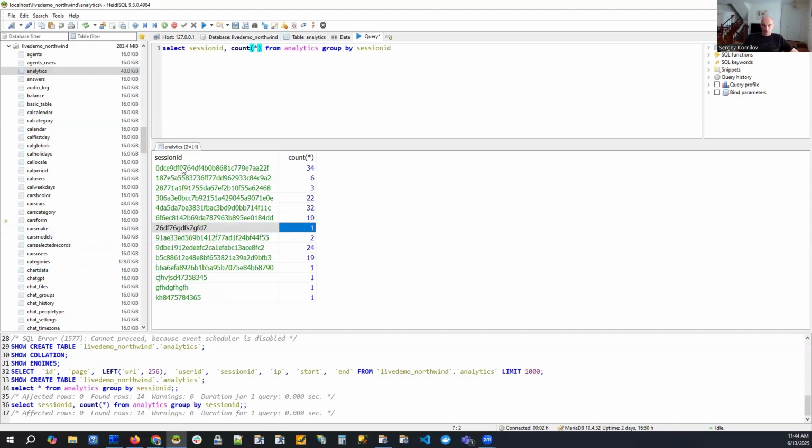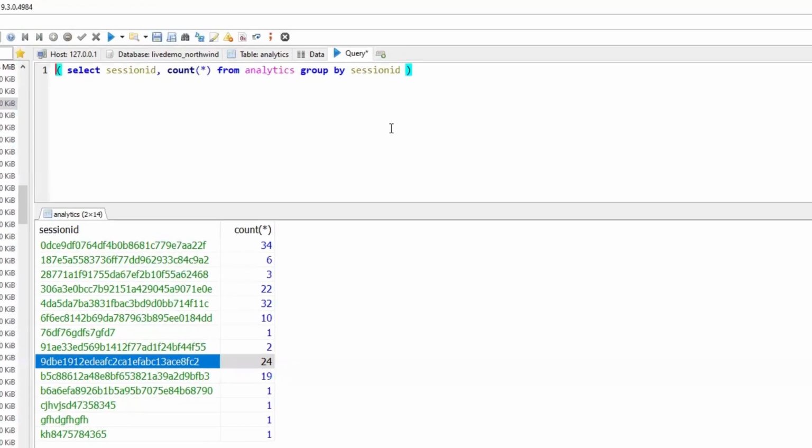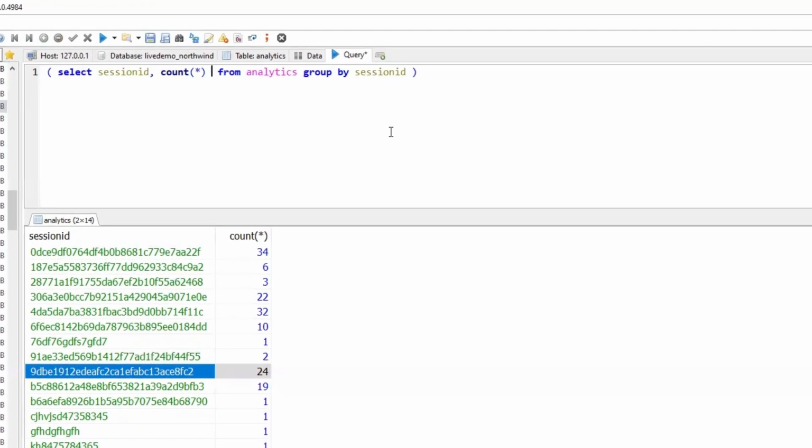And what else? Average pages per visit. So how do we calculate this? We probably need to use this as a subquery, and we need to run another query on top of this data. So that's going to be a subquery, and probably we need to alias it as C. It's going to be a little bit easier.